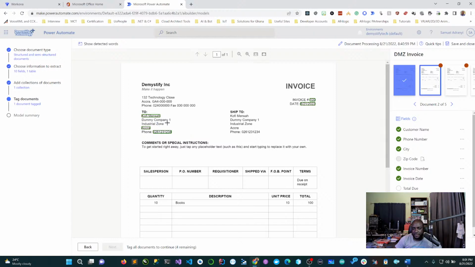Did we do company name? No, we didn't do the company name. So we only did the custom. Okay, that's fine. At least I've shown you how to do it, so you can go and modify yours in any which way.